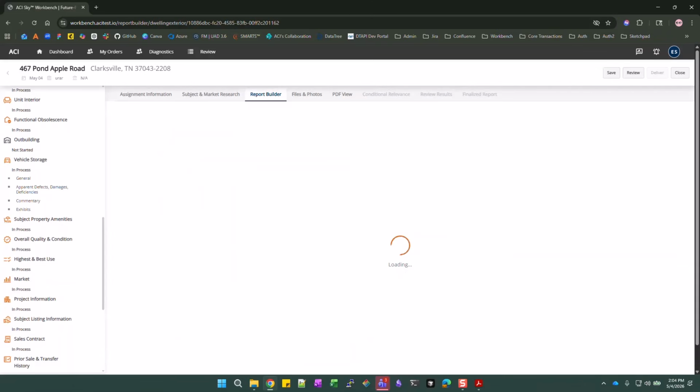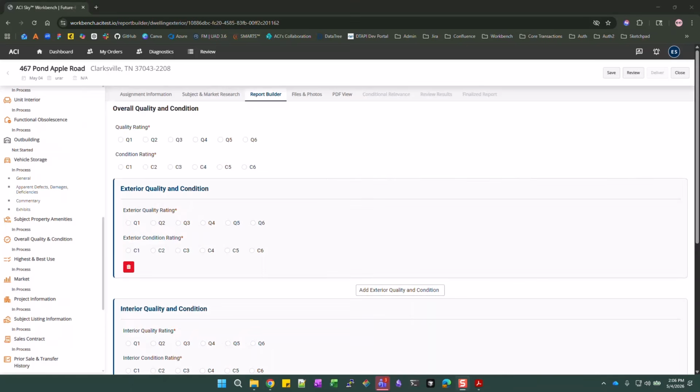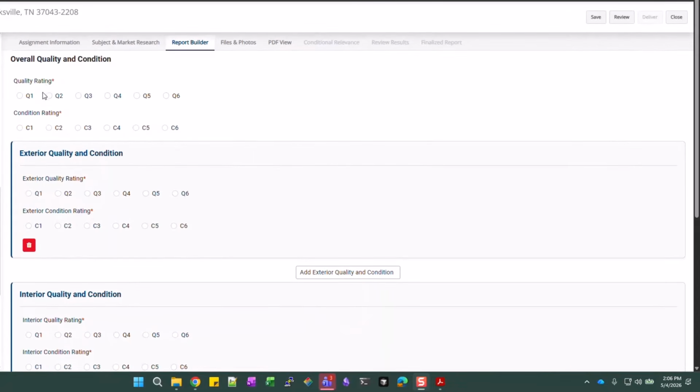All right, and here we're going to select our overall quality and condition rating for exterior and interior. Overall, specific to exterior and interior.